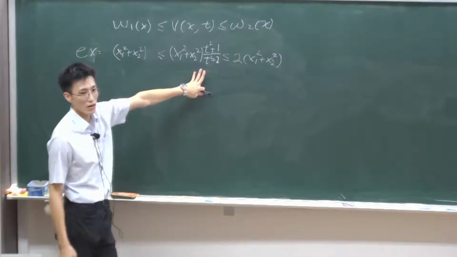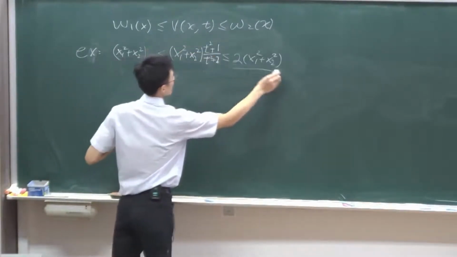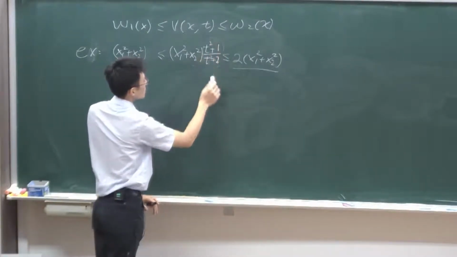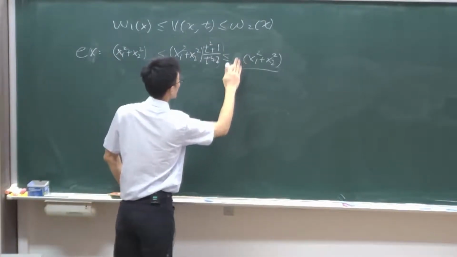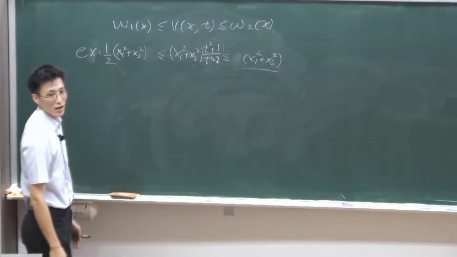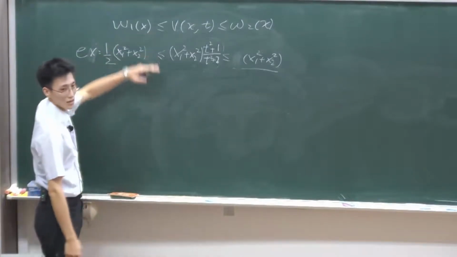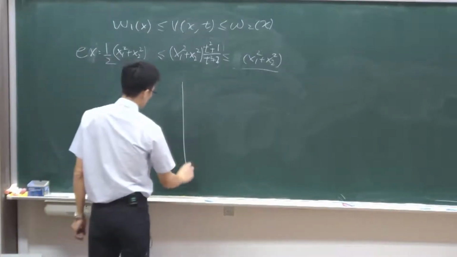So now it's a function of time, right? And can you find some PD function that upper bounds this? So what is the upper bound of this function? 1, right? And the lower bound is what? 1 over 2, right? So this is the same as this, okay?